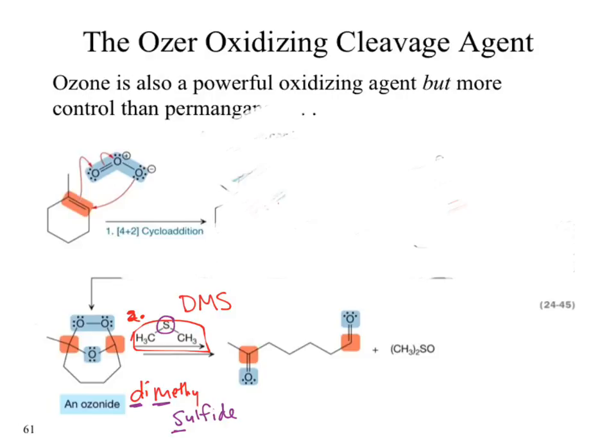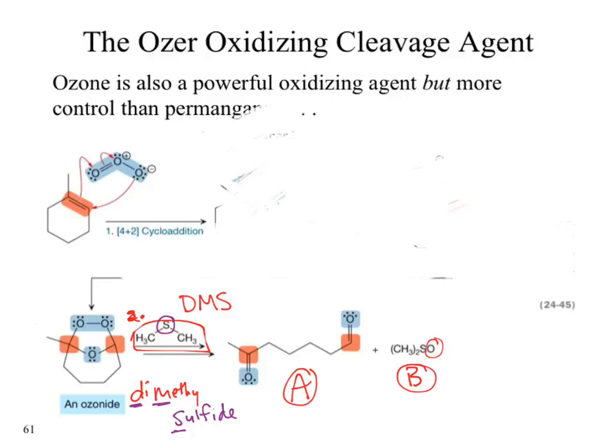What happened to the DMS in the course of that reaction? Where did it end up? Is it A or B? B. What changed about it? It picked up an oxygen. Well, if it picks up an oxygen, that third oxygen is not attached to our structure anymore, which means there's our aldehyde. If we instead add a different reagent that supplies more oxygens, we take it all the way to the acid.